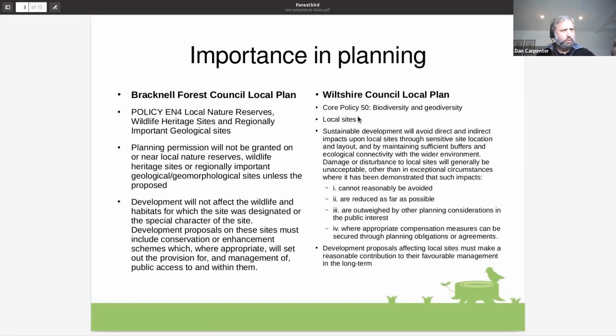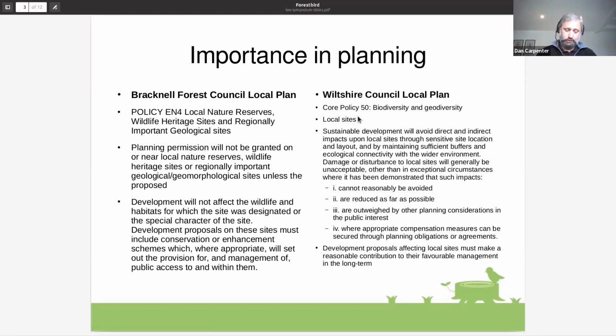from Bracknell Forest, where I was their biodiversity officer, and Wiltshire Council. And just to point out on what we call local wildlife sites, back when Bracknell Forest Council's local plan was written, they were called wildlife heritage sites in that part of the world in Berkshire. So, again, yes, another name. They're now called local wildlife sites down there. But the policies here set out what would happen or how applications for development would be treated if the site included or was entirely a local wildlife site.